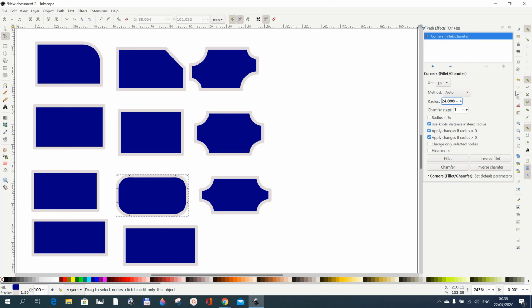Oh no, I need to go back here. Why do I just do 0 here, so nothing. Now let me uncheck this. If I uncheck this, it means that if it's 0, even if I increase this to 24 or whatever, it doesn't do anything, you see, because it's 0.